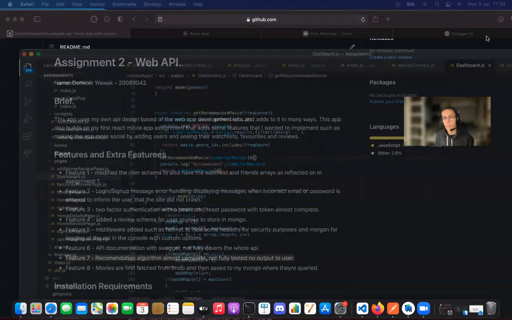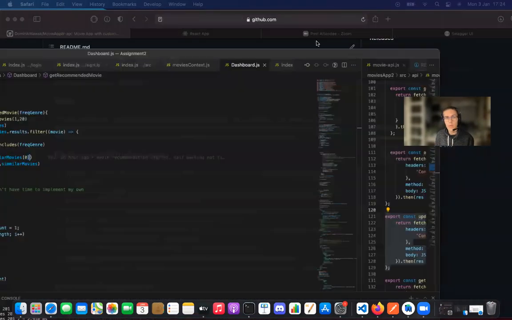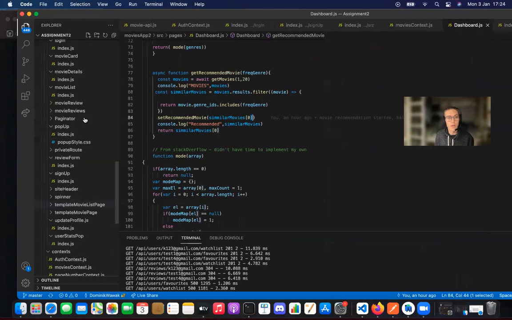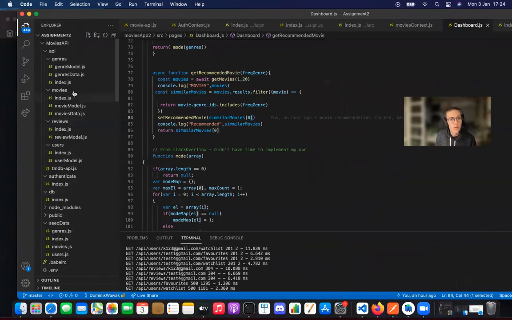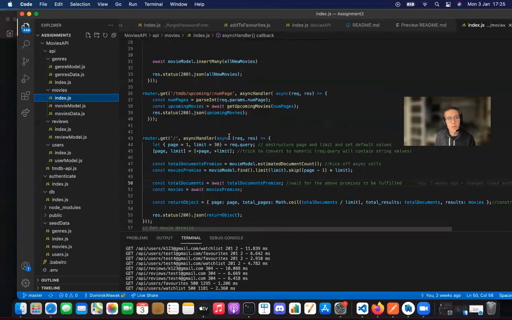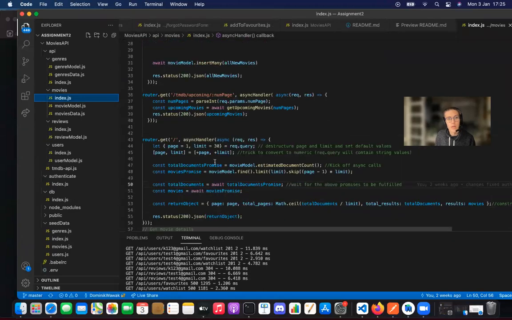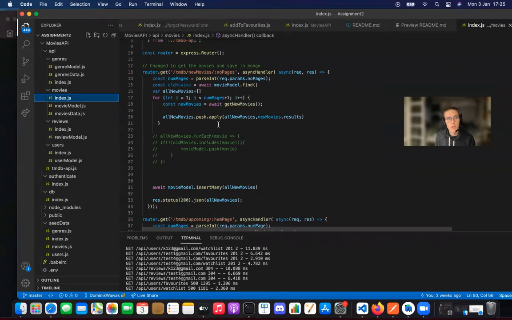So I have this feature that now, sorry, in my movies, when I'm getting the movies here, I'm getting the movies from TMDB, but I'm storing them, so I'm pushing them to my movies here, insert menu. I'm supposed to be checking for duplicates.